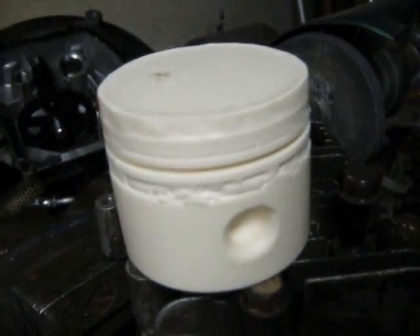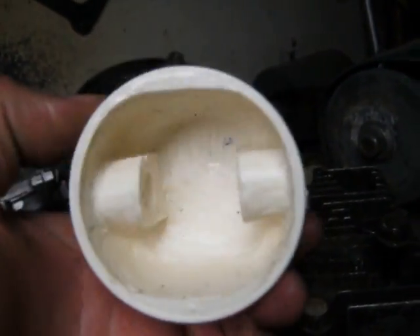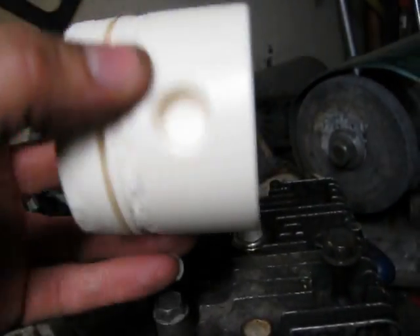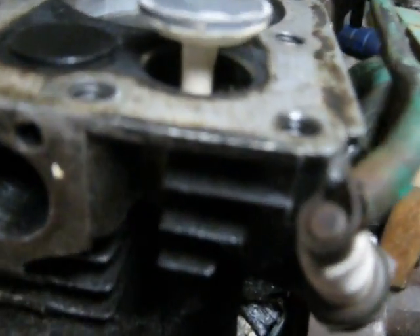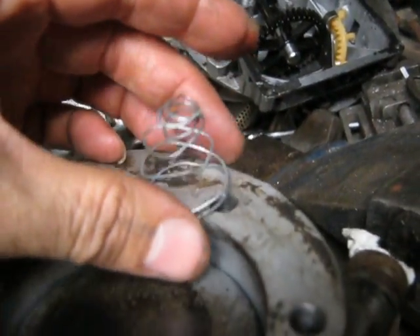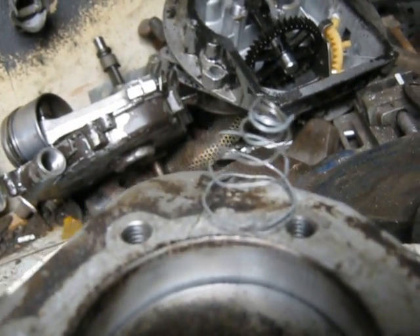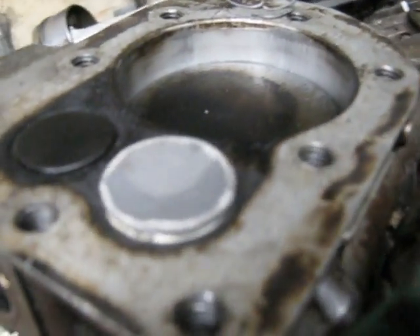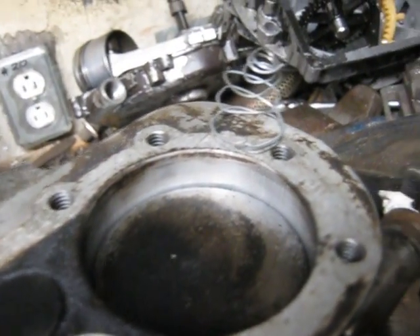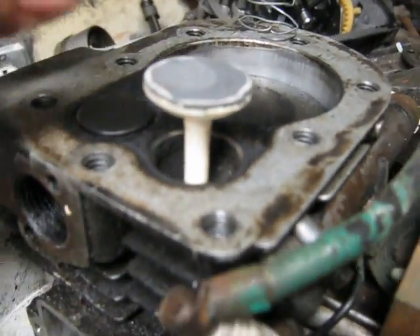I was going to try another plastic piston, but this one's just a rough cast at the moment. I still have to drill out the piston pin and sand it down to size and all those fun things. So our hero this time will be the plastic intake valve. I'm going to be using this real light duty spring that I've made for it. It's going to be an automatic intake valve — not opened by the camshaft, just open and closed by airflow. It's going to be on my slow speed engine so it won't be revving as high as normal, to try to prolong the life of the plastic valve.